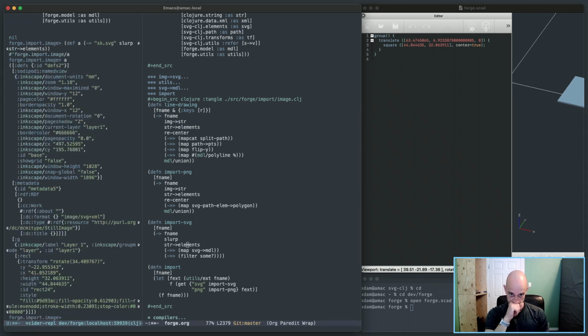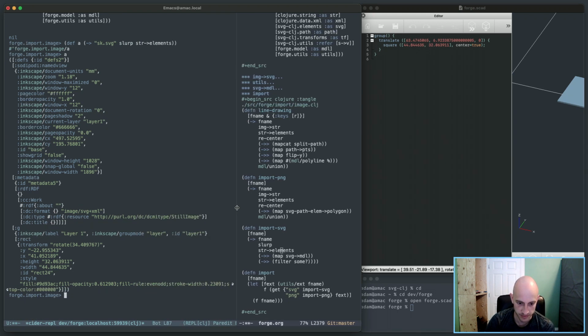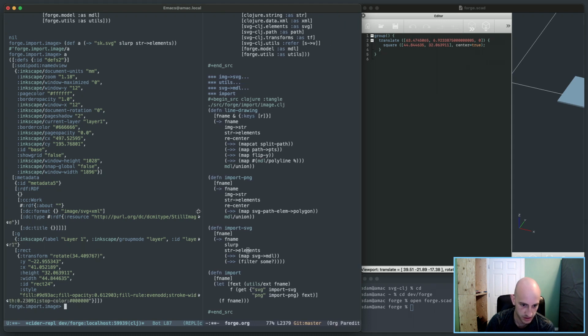So now A is a list of SVG elements untransformed, and since it's coming from Inkscape, there's a bunch of extra gunk kind of built in there. So it even adds, like, there's more. I don't need this, obviously metadata and defs, I don't need that at all, but it's not a huge problem.